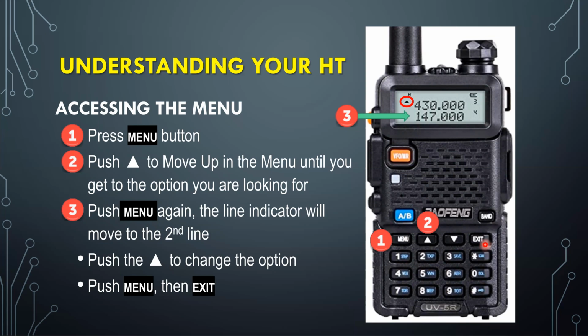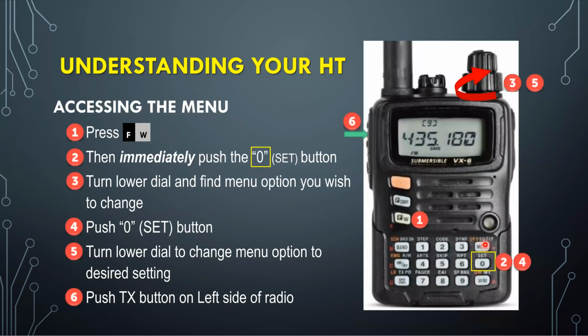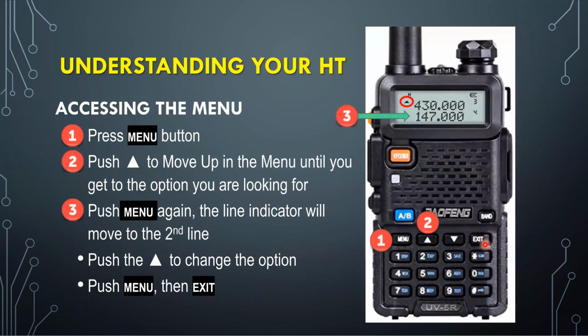Save, or you hit the TTT to save. On the Baofeng, no, you can hit menu. You hit menu to bring it up, and that saves it. And then you hit exit. I'm sorry? This one doesn't have an exit. What model is that? It's the tri-band. It's okay. So again, I think I hit ETD. Okay, that's very possible.